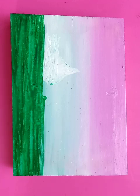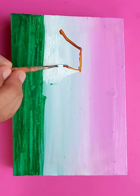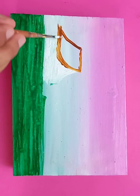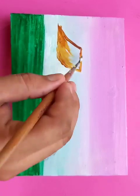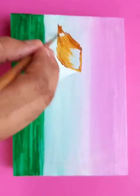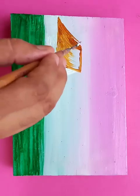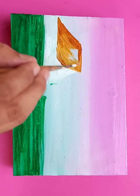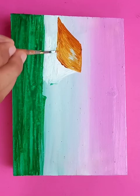Okay, now we're going to define the edges of the roofs like this. From the top of the pitched roof, you can see the shape of the pitched roof looks nice. Awesome. So if you move from the bottom to the top, you can see the variations. Awesome. Just mixing the previous color within the canvas.